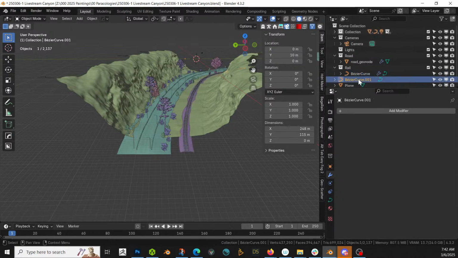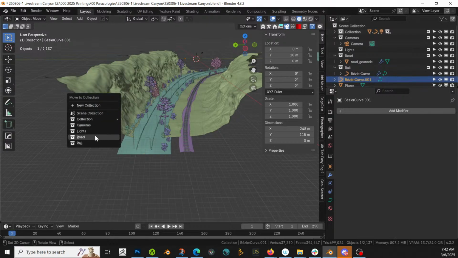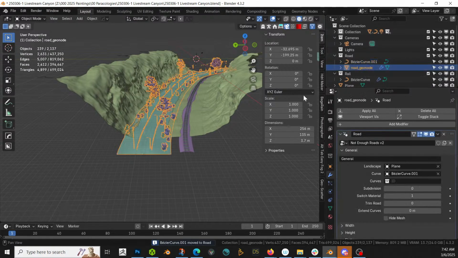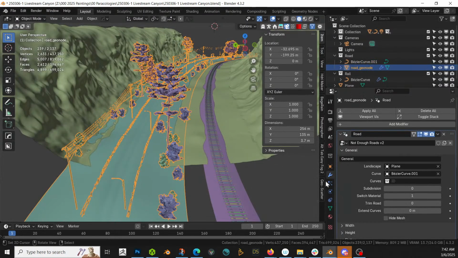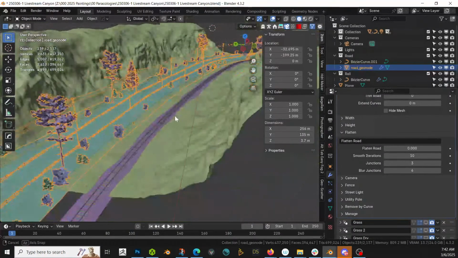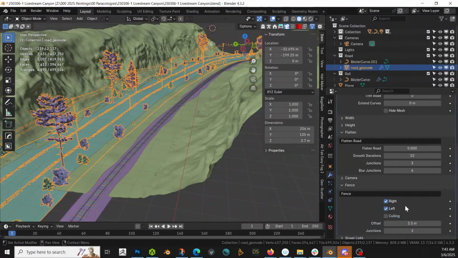Yeah, and that curve is our road curve, right? Road. Yes. Okay, so road geonode. Let's come through and just tweak what we need. First off, flattening is good. Do we need to do any more? Actually, I think that's quite good. Not mess with the camera. Fence. I don't think we want either fence.